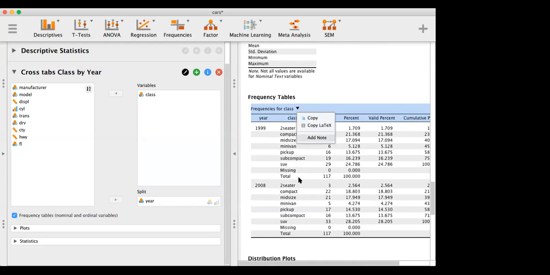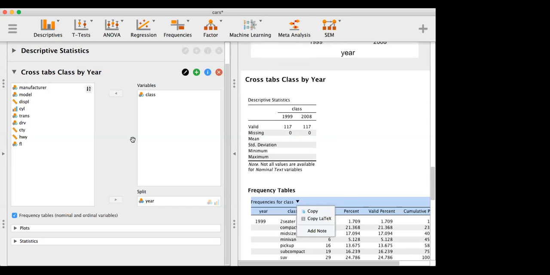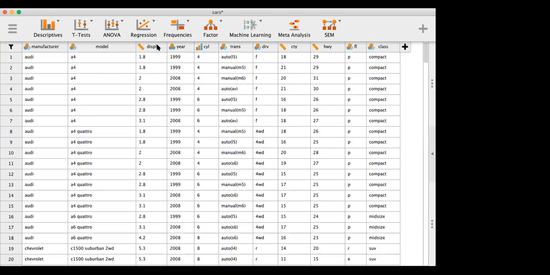So now the next job, let me go back to the data set. The next job I have to do is to find out the city and highway miles per gallon. What is the miles per gallon city wise and highway wise?